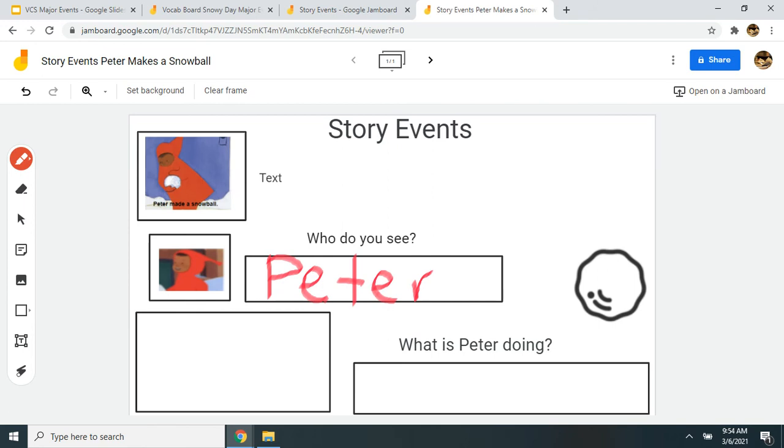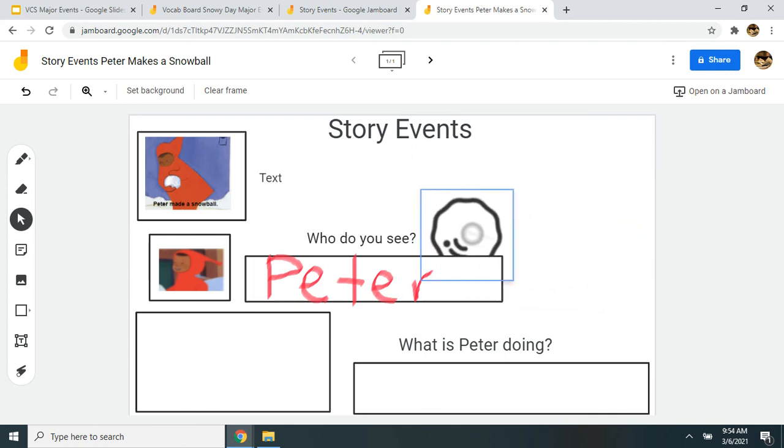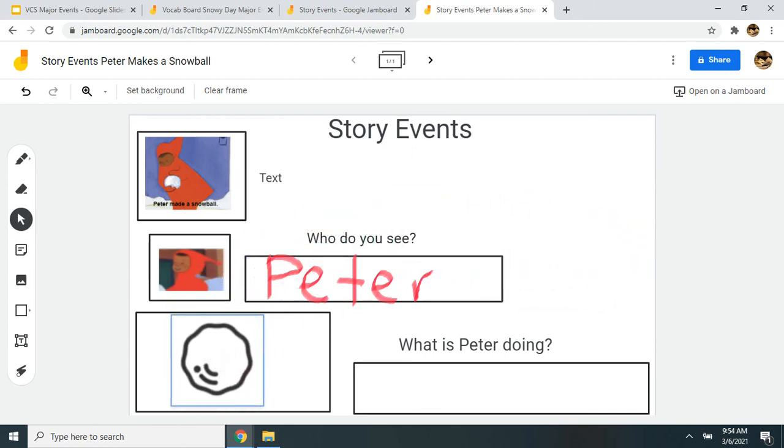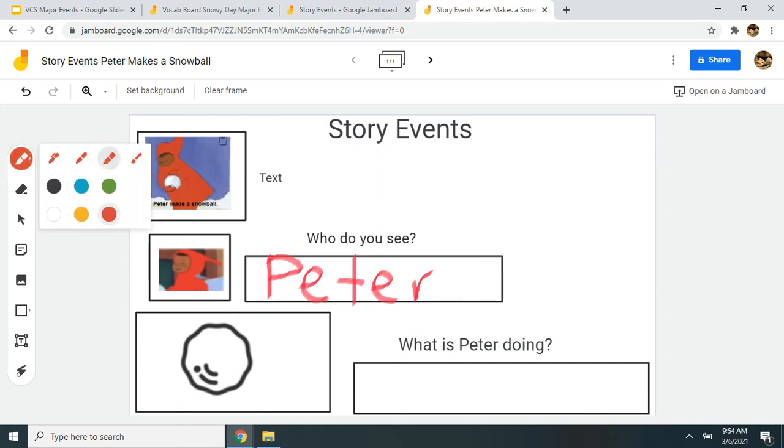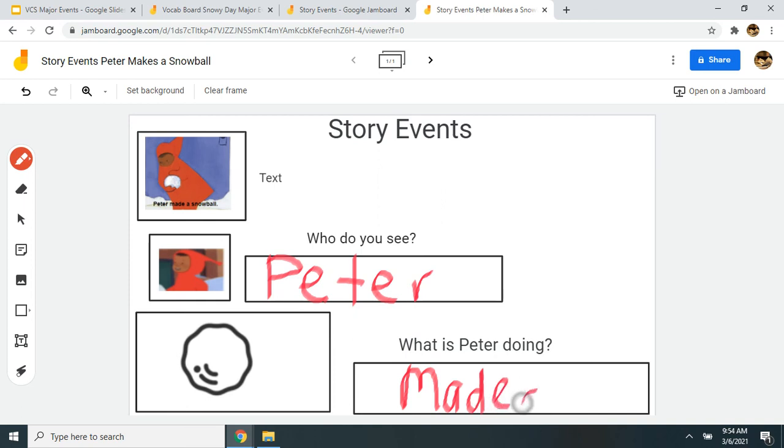And now for the event. What was Peter doing? Students can take a snowball and move it into the box. In addition, they could write made a snowball, or they could just move the snowball.